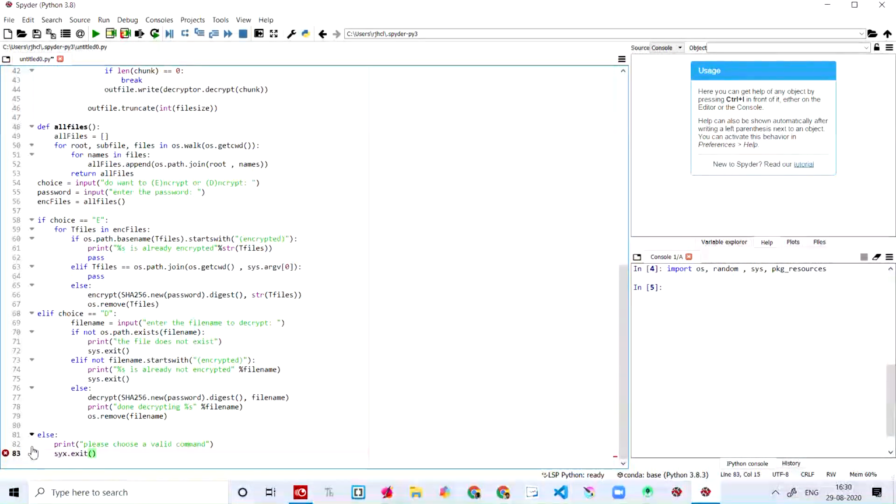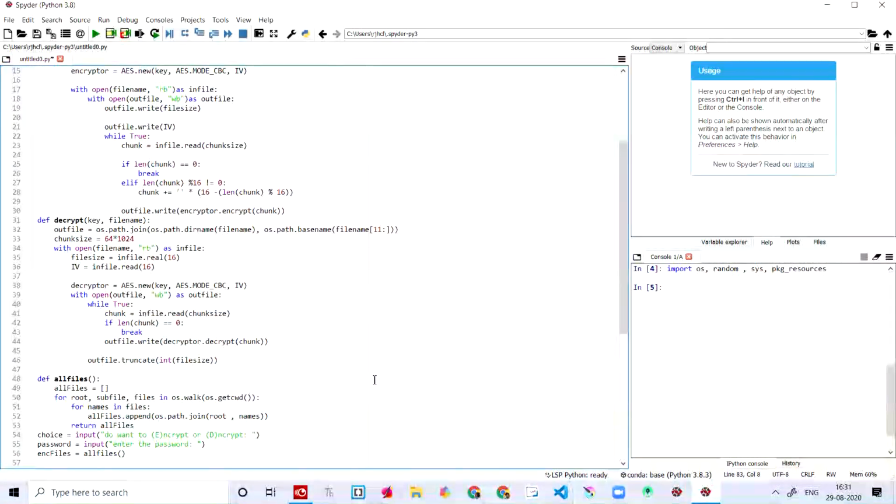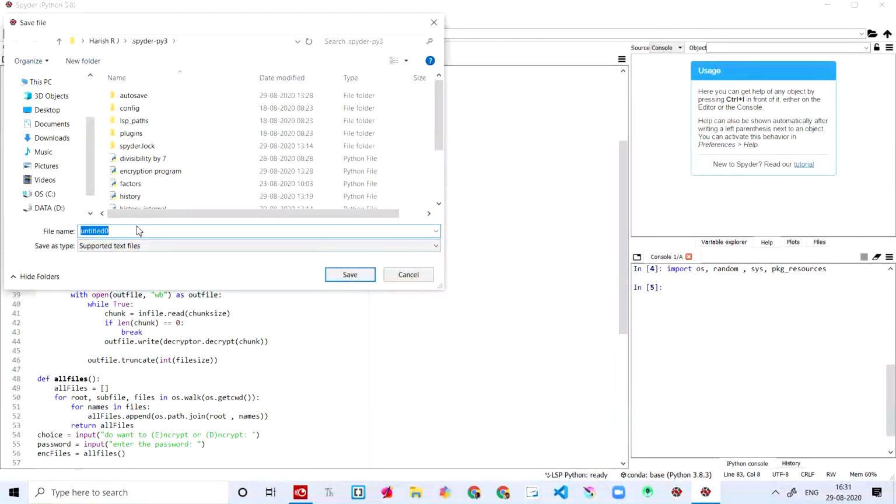Sorry, it's sys. So there are no errors, but right now I can't run it up because I don't have the password, and we'll still have to download the file over here. So I'm not gonna run it up, but I'm gonna save this by clicking on save file as encrypting and decrypting.